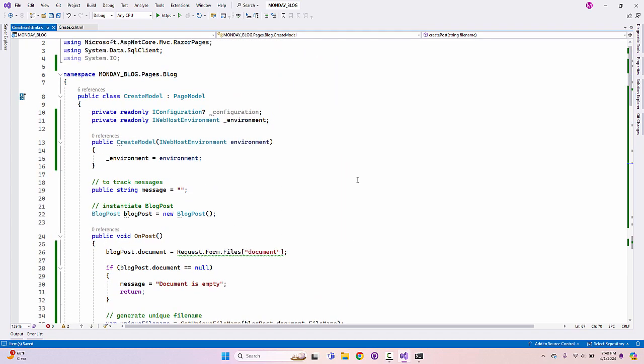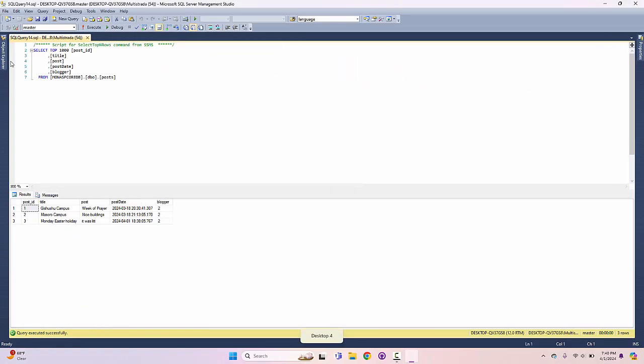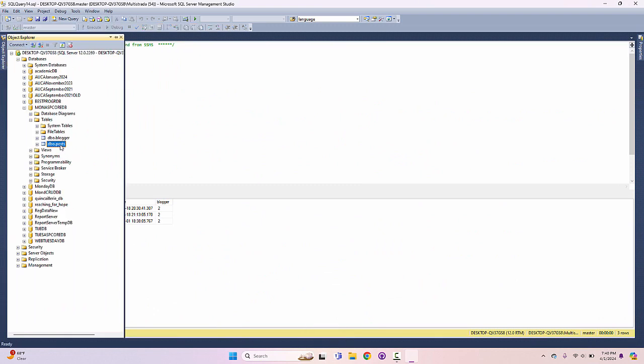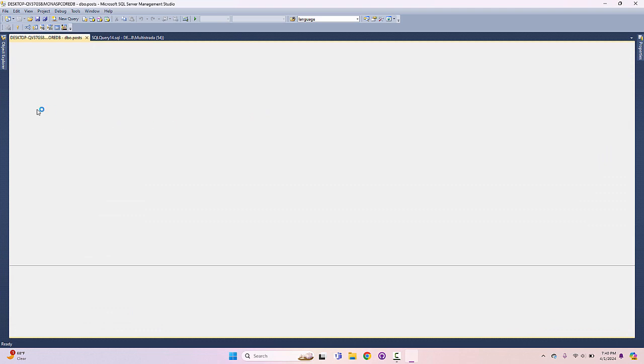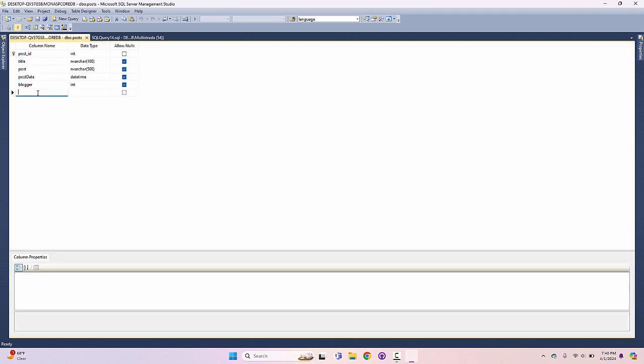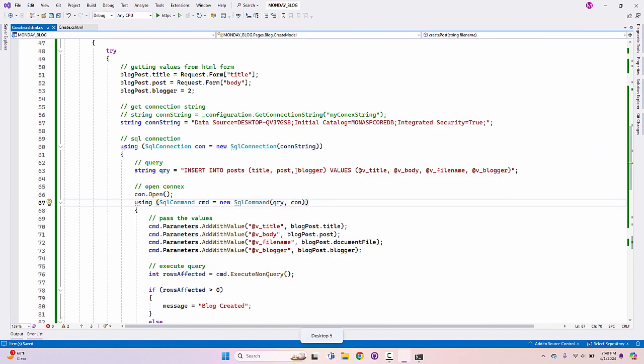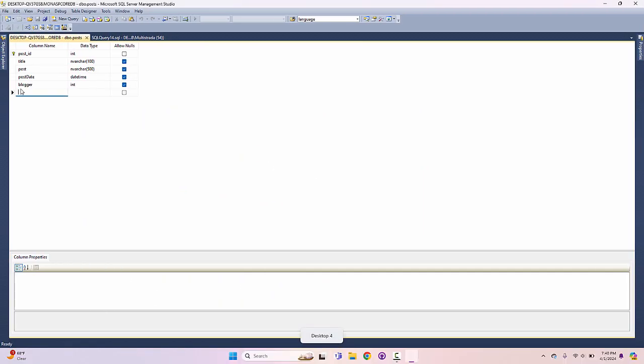Then what's remaining is to go in the database and add a column. File name. What is the name? Post document. Name it document, varchar, let's make it 200.